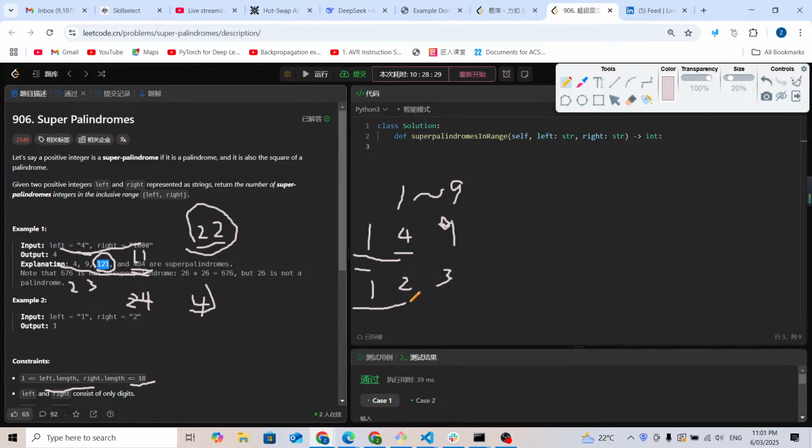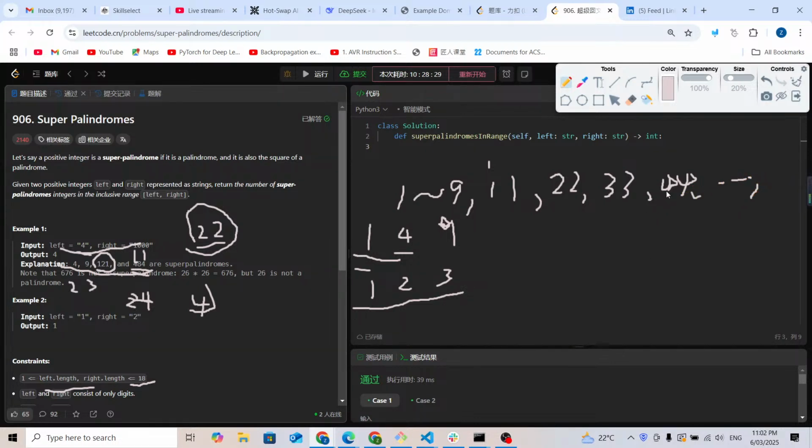Is that possible? We construct all those possible numbers like 1, 2, 3 up to 9, and then continue counting. For example, 10 is not a palindrome, but what about 11? 11 is a palindrome. What about 12, 13, 14? We continue to count. This is just an example. Maybe 22 is a palindrome, or maybe 33, or maybe 44, etc. There are going to be a lot of numbers.